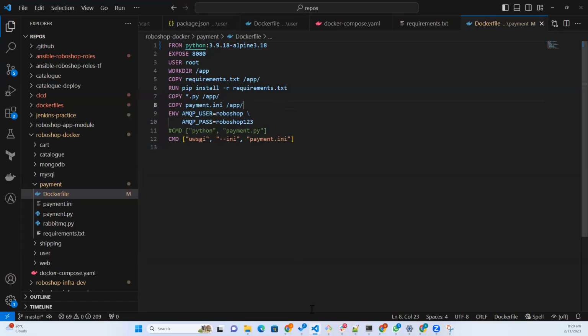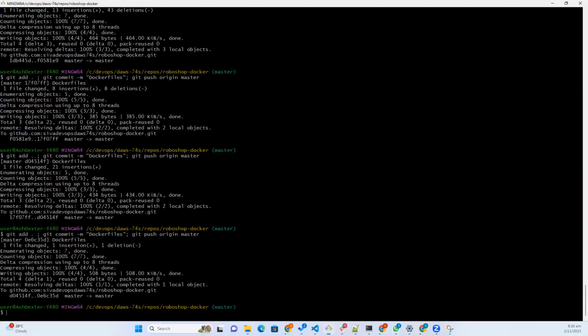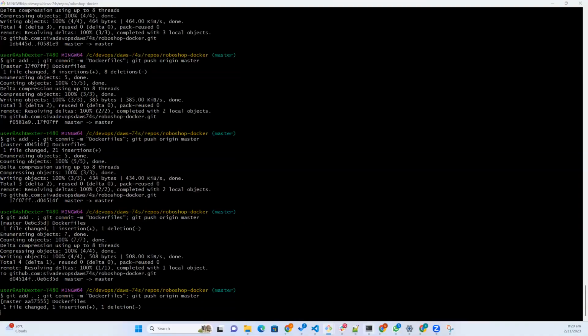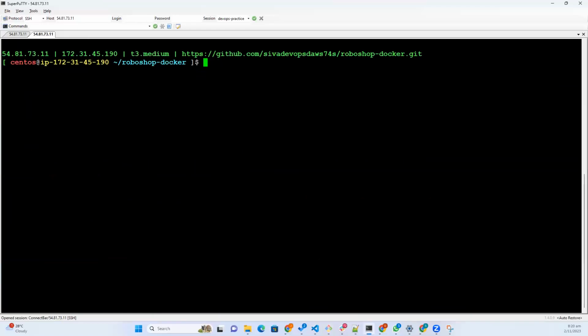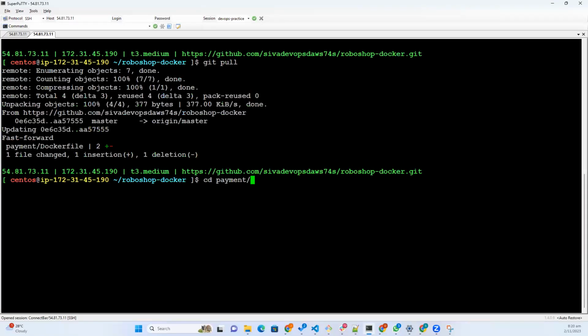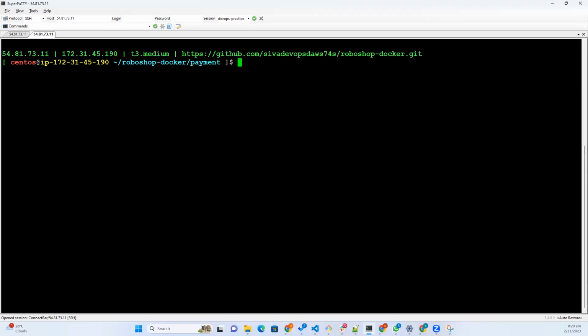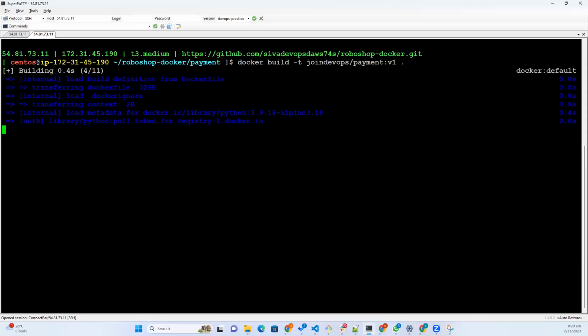Let us check. docker build -t, let me keep it as joindevops/payment:v1 dot.